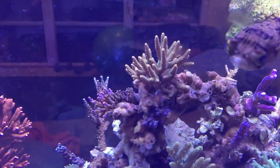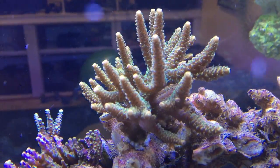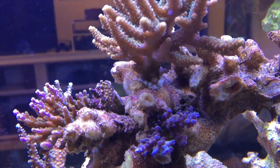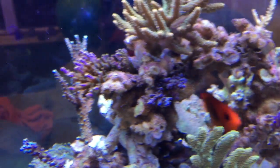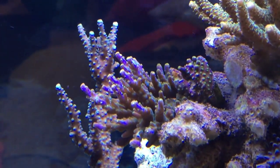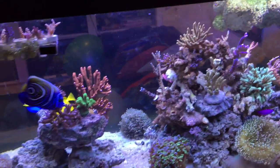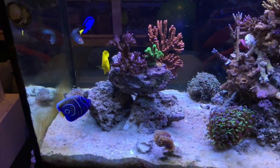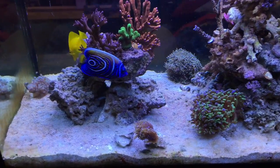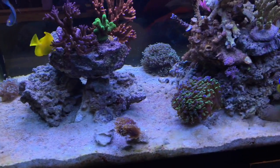But I had to chop this guy. He started doing the rapid tissue necrosis, my Sunset Millie. You can see I just glued him right there. Same with my Aussie Blue Tenuis, which is right there. I did lose one of my tricolors, but that's my other colony. The tank does look white right now, and that's because two blue bulbs are out. It's weird, they come on all of a sudden, so they might do that in this video. A lot of LPS is gone.